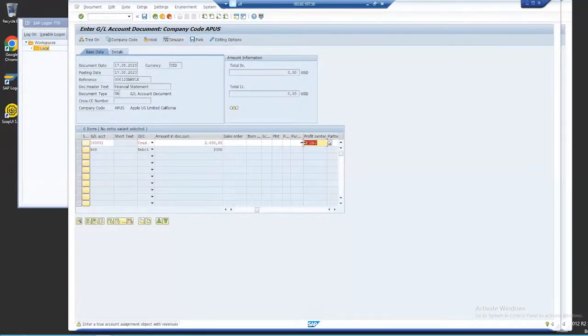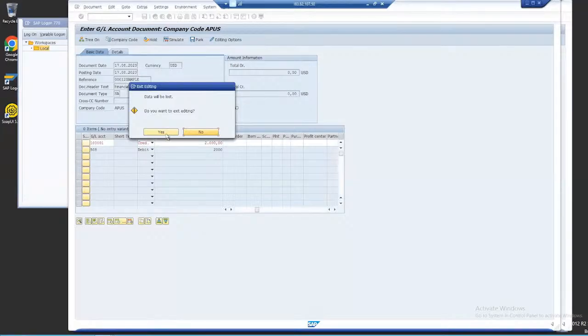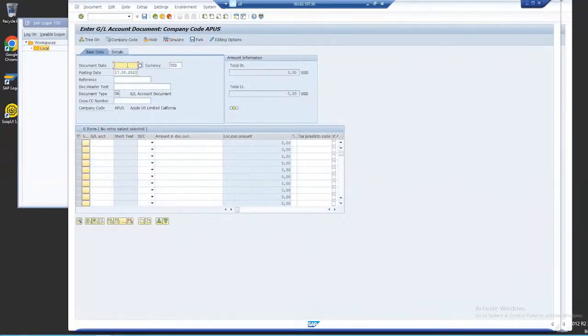Cancel the screen and post again. Now this is a problem with this FB50 screen. Cancel it with the red button and post again. Don't set any profit center. Just enter the GL account that you have used, 1001 and 508.